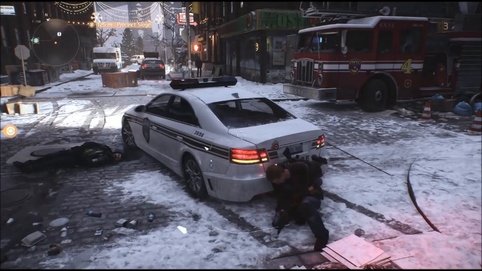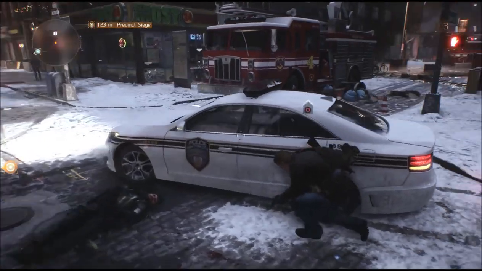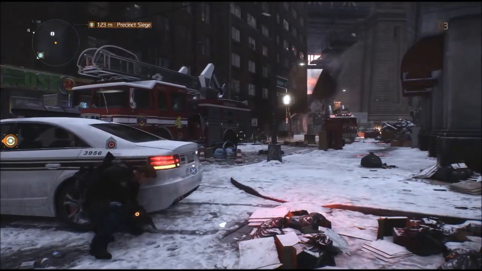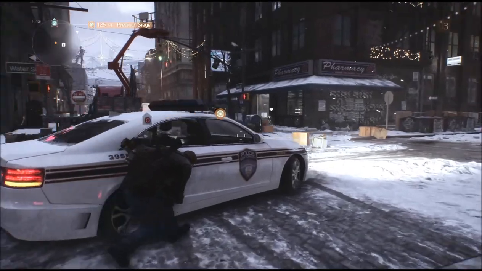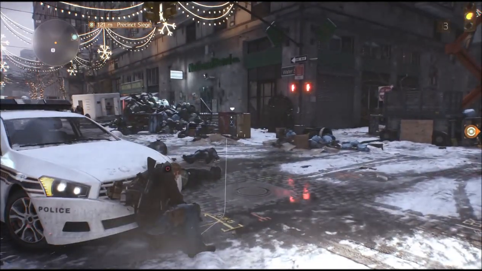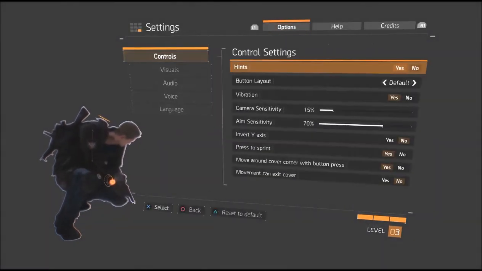Alright, now I'm holding left on the analog, and you see the X icon. I'm gonna hold it. Okay, now you gotta think about this. In mid-combat, when you're trying to get around corners, do you want to sit there and hold X to get around there? I don't personally. That's why I have it on the other setting. I'm gonna change it back real quick, but just something to think about.